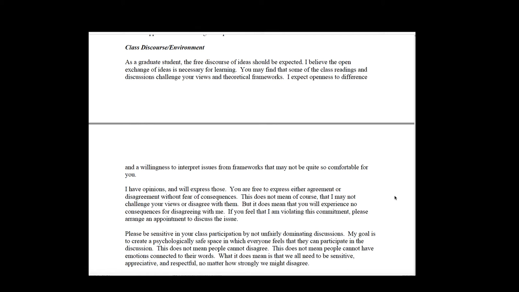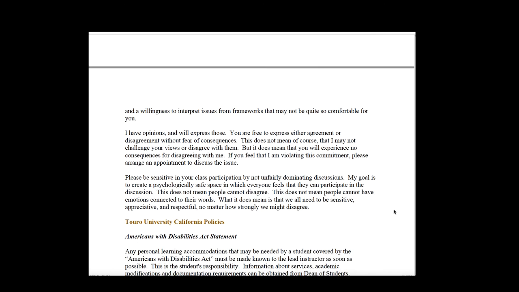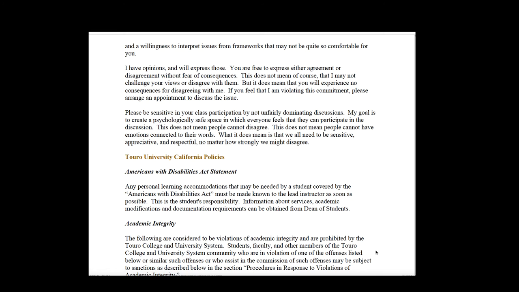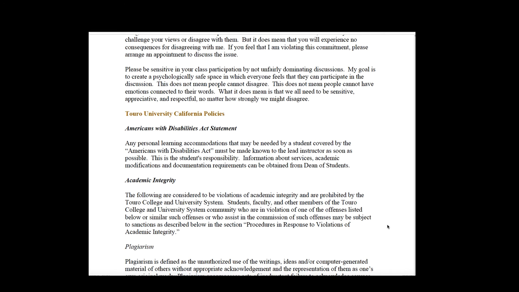And while we don't have a physical classroom, we want to make sure that within our online class we maintain this decorum, if you will, that's described here. So take a second to read through that. Then there's some standard policies here from Toro University, California. So if you are a student that has a disability that is listed under the Americans with Disabilities Act, please make sure that you reach out to Student Affairs and that you register with them so that any accommodations that we need to do with the course between the Dean of Students, myself, and you will be able to figure out how we can address those concerns so that you have every opportunity to succeed in this course.